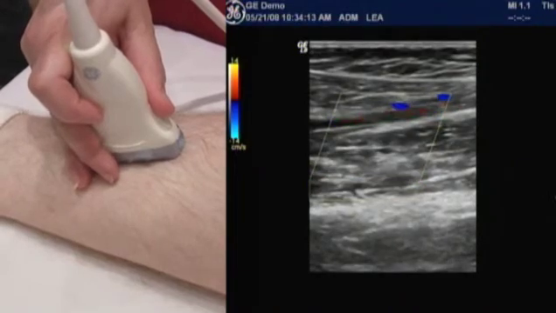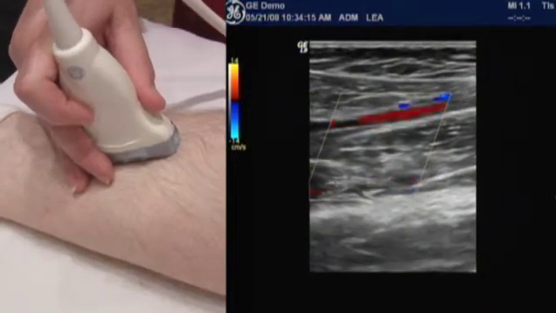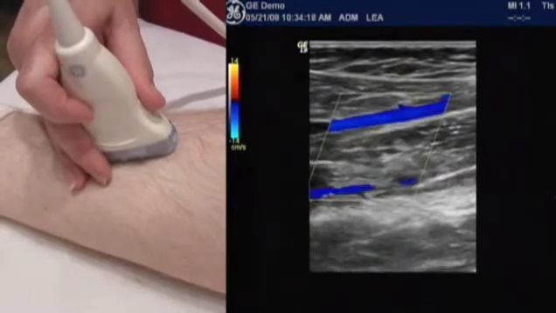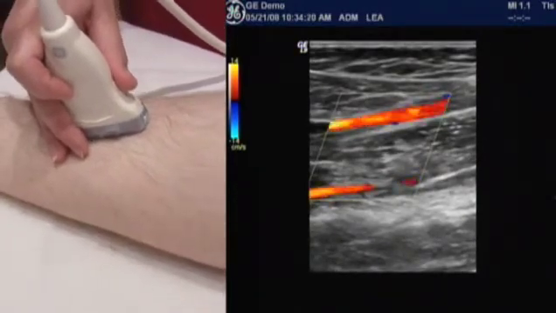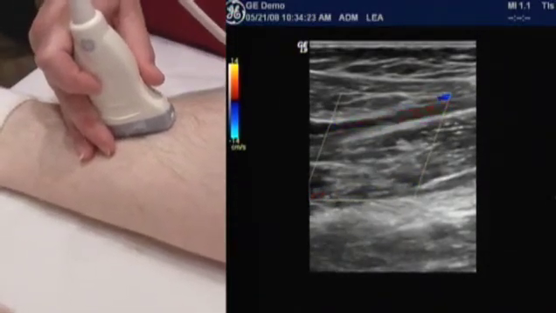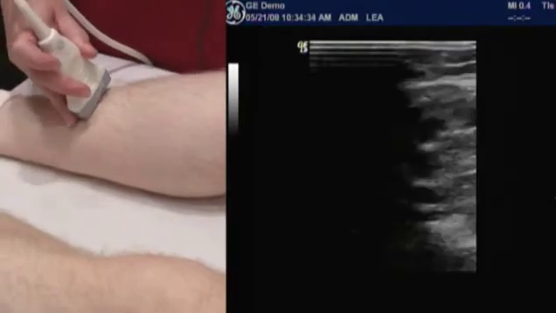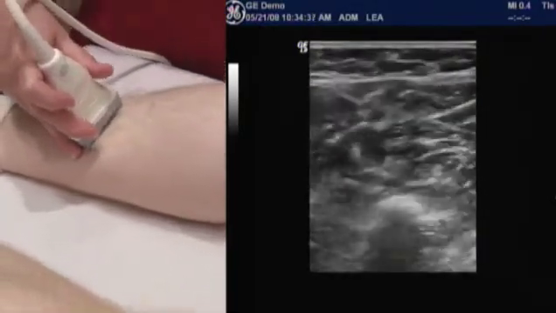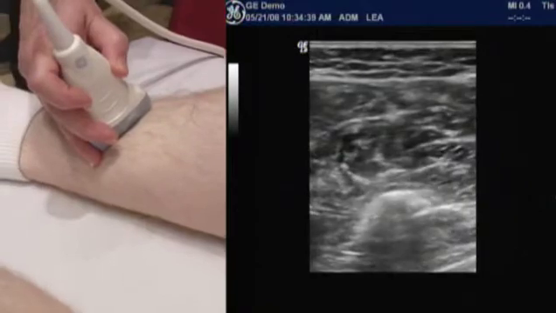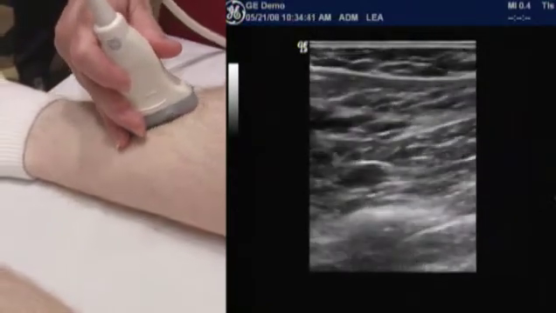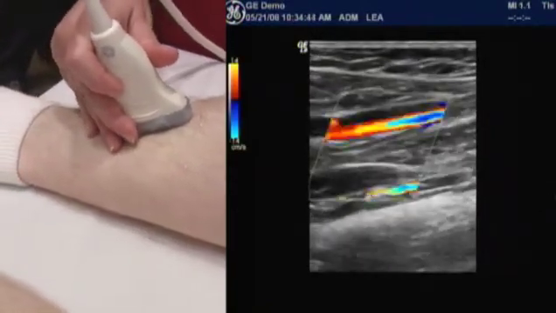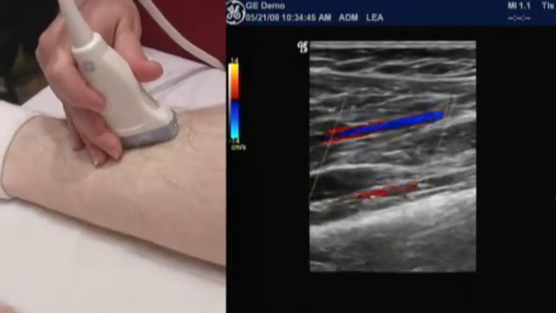We're getting both the posterior tibial and the peroneal in the same view. This may not be possible in most patients, and an alternate way would be to come, and I'm just going to show you for a second with the transducer, to come around more posterior to catch the peroneal in a heavier, deeper leg. So you'll follow these vessels down, again recording velocity, recording color, looking along.